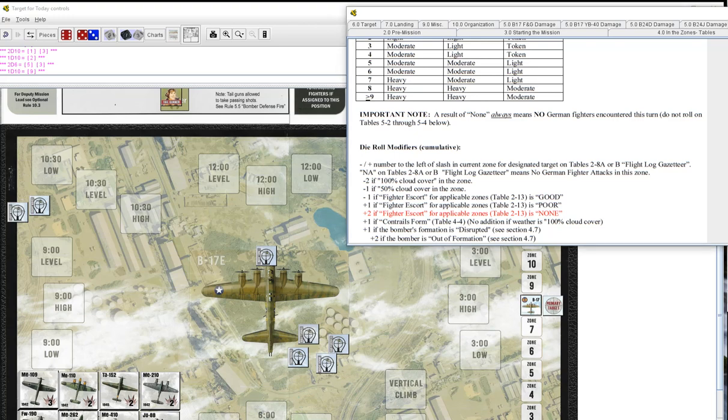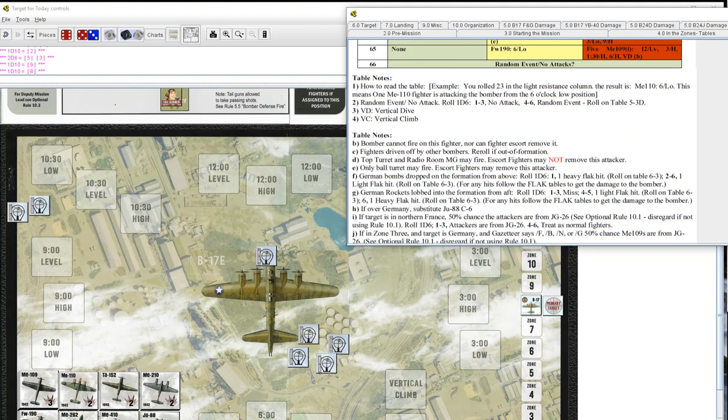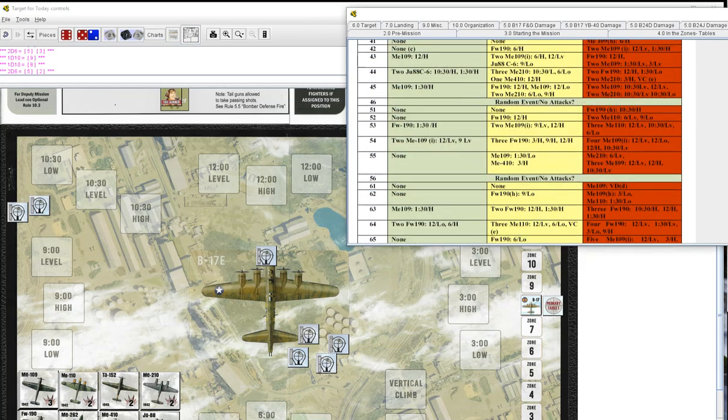Rolling for waves. D10, 8, 9, 10, 11, 12, 3 waves. Let me mark this down. Wave 1, 2, 3. Wave 1, Z8, outbound. Make that 2 and 3. Okay, now we're going to roll for that said fighter appearance, and we cannot get rid of any of them. On the heavy chart, 52. 2 ME-110s. One at 6 o'clock level, one at 9 o'clock low.